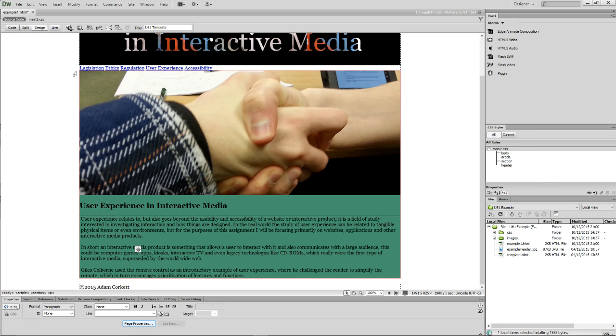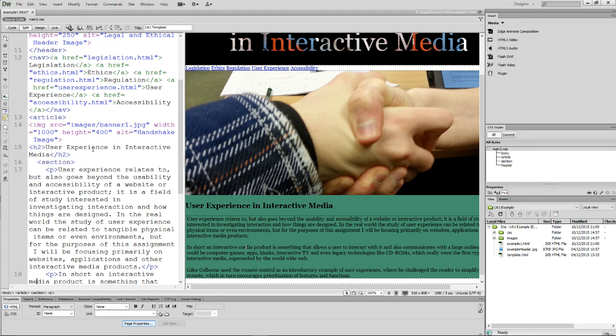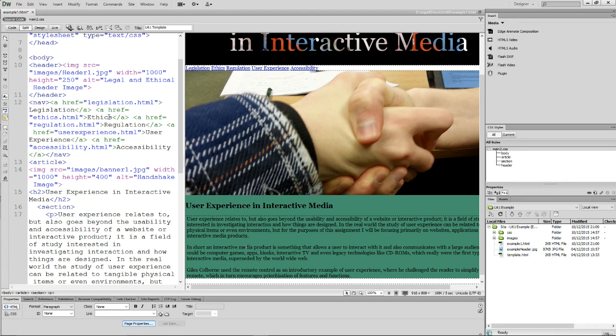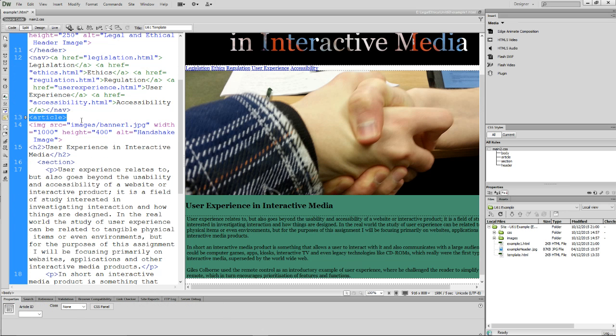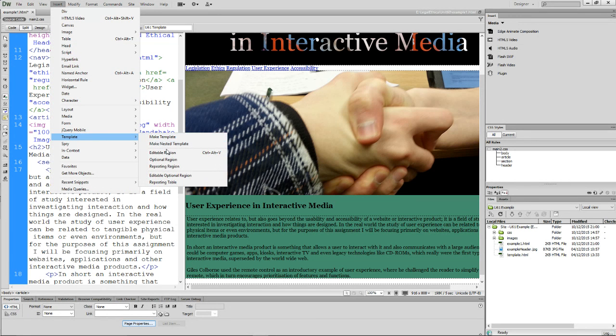It's becoming quite challenging to select the actual bit that we need to select, so I'll just use the split view or the code view to find the start of the article. So there's the start of the article, and just inside there I'll insert template and then editable region.